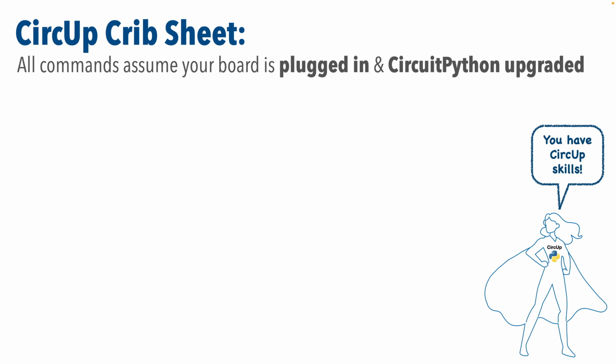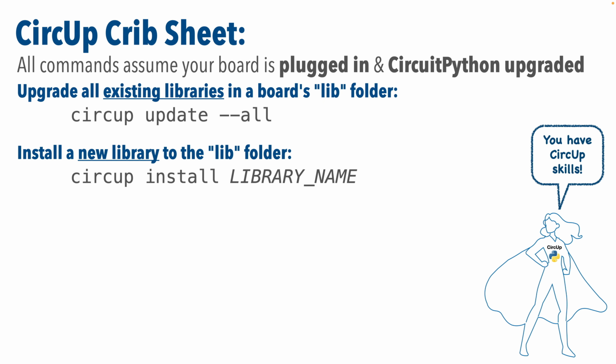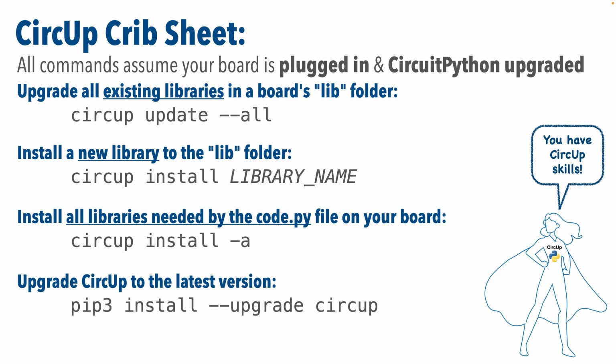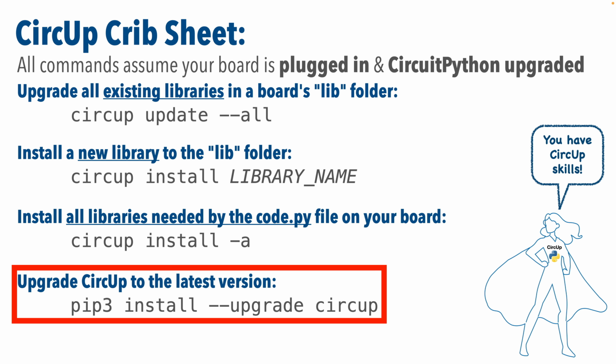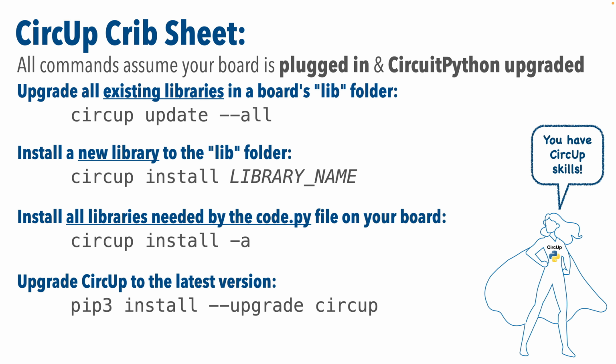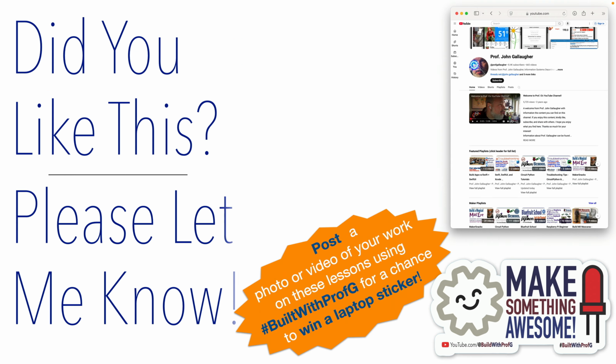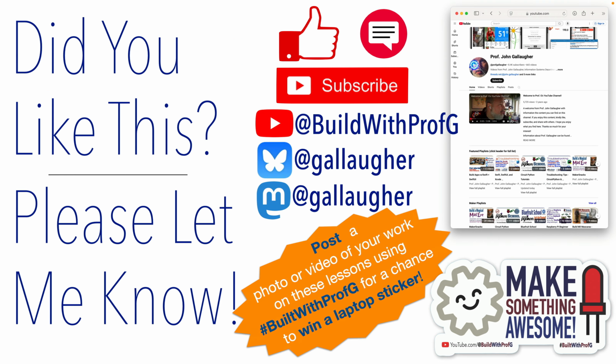So hackers, you've now installed circup on your computer, so you should never have to do that again. You know the basic commands that are most useful. I've added one more command at the end of the crib sheet here, pip3 install --upgrade circup. This upgrades the circup program if a new version is available, and that product is always being revised, so it's not a bad idea to run that before you run circup. And you are now ready to easily install and upgrade any CircuitPython libraries that your project needs. You are now most ready to continue to hack.